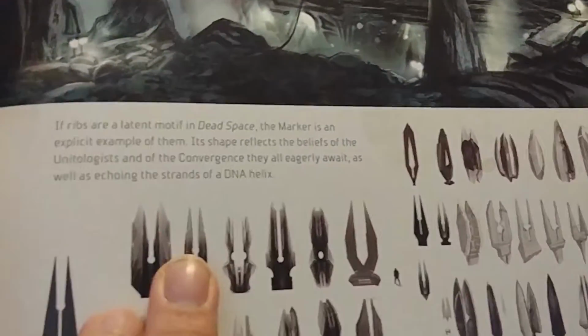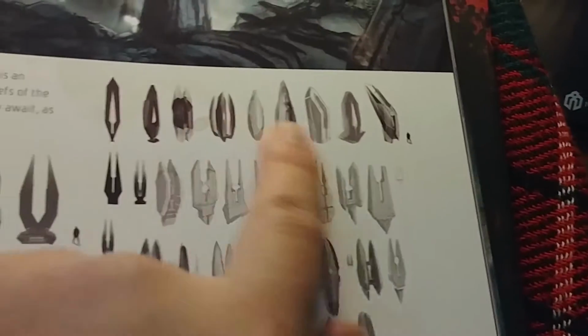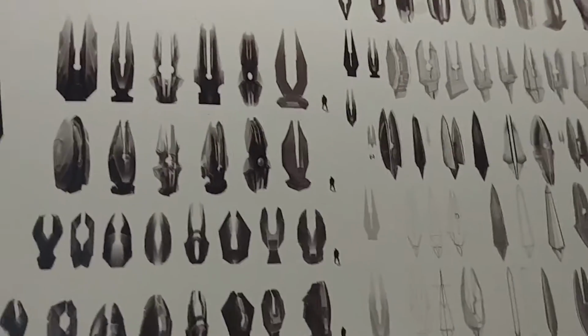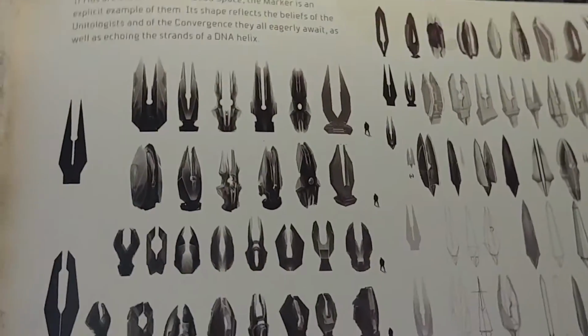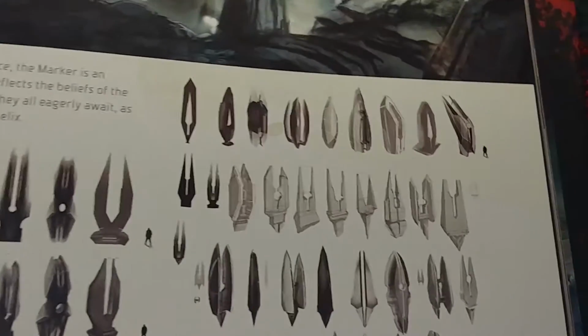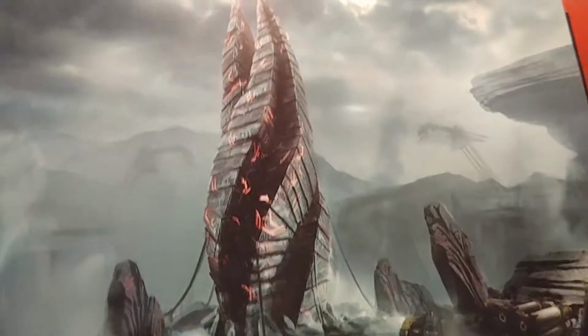Like, you can see how many iterations they had with all these shapes and stuff, right? This is stuff you'll see typically in design. You start out with thumbnails, right? You do a couple of thumbnails, and then you pick one, you refine it. You pick one, refine it, refine, and then boom, you have your final design, right? Which I guess ended up with this, right?